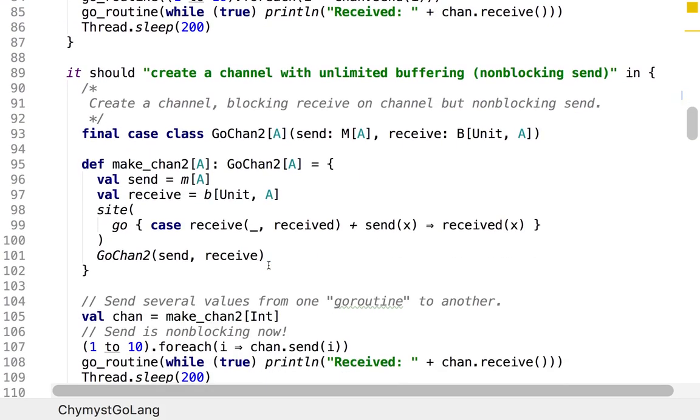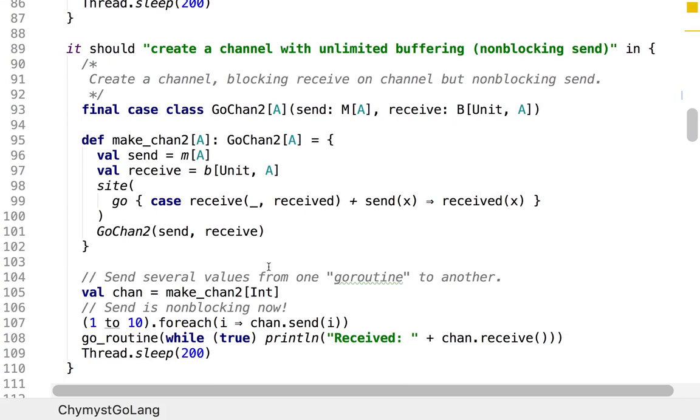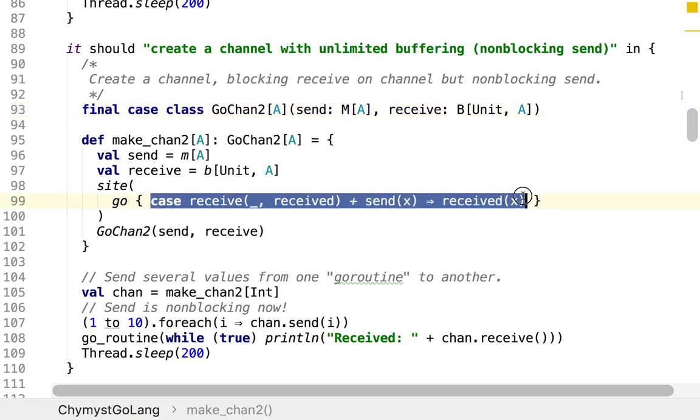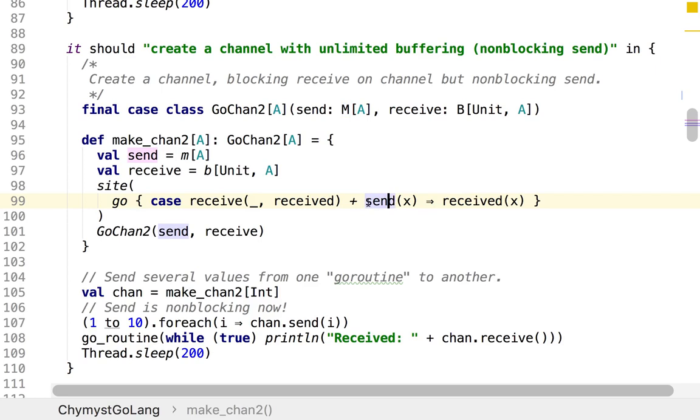Let us also implement a channel with unlimited buffering. In other words, the send is non-blocking, and that's very easy in the chemical machine. We just declare send to be a non-blocking molecule, and the reaction is very simple. Send requests can be accumulated at will.